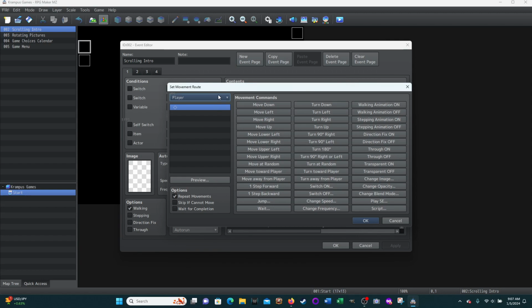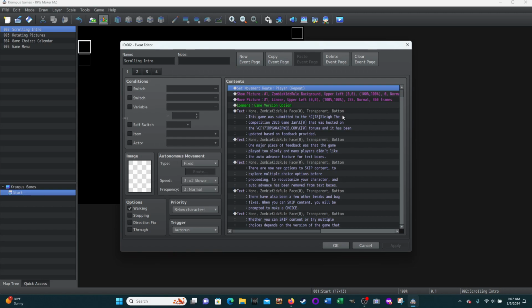This stops the player from moving, because you set this to player, right? So you set this to player. There's no actual commands. I've highlighted this in previous tutorials. Repeat movements basically just makes it so the player can't move anymore. Obviously other things can happen, but the player can't move. So I do that first thing, and then never turn it off. Throughout the rest of the game, the player is basically frozen.